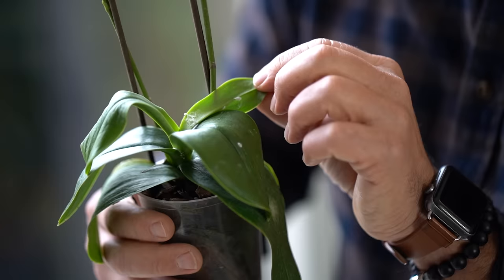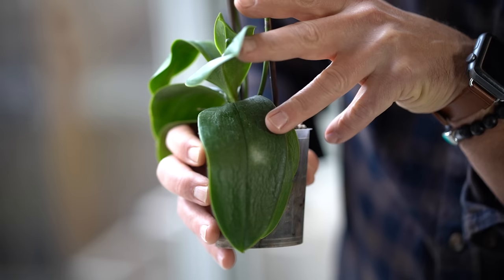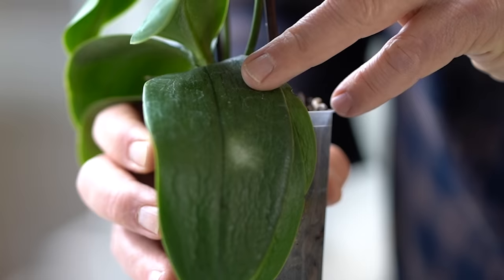Also look at the leaves for any marking or sticky substance. On this orchid we're seeing drooped, shriveling leaves, markings on the leaves, and a powdery substance — that's mealybug. To treat it, use a horticultural oil like Bug Be Gone insecticide, and even an alcohol swab dabbed onto the mealybug will control it. The leaves will always tell you the story of what's going wrong. The number one problem is too much or too little water. Anytime a plant has an insect or disease, keep it away from other plants — quarantine it.